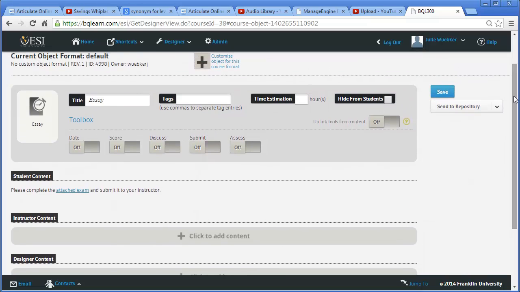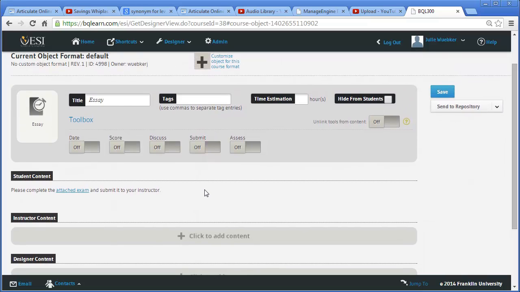So next, we want to configure the points. So if it's a 100-point exam, just as an example, and we want to make the essay worth a certain amount and the assessment worth a certain amount, we'll have to figure out what that is. And we can always make some adjustments afterwards, but we'll just make a good guess for right now.